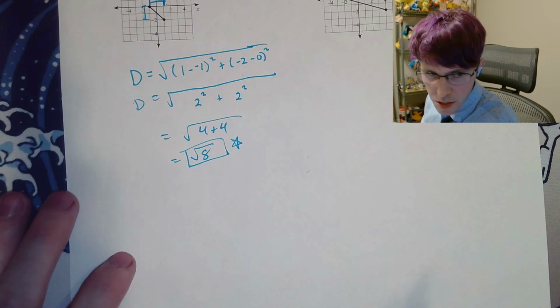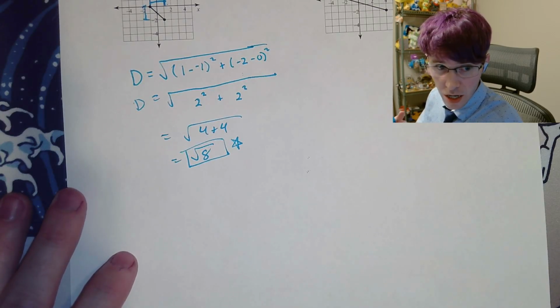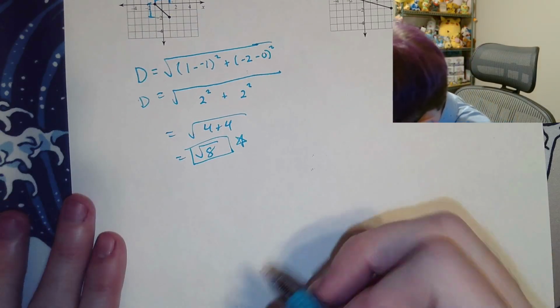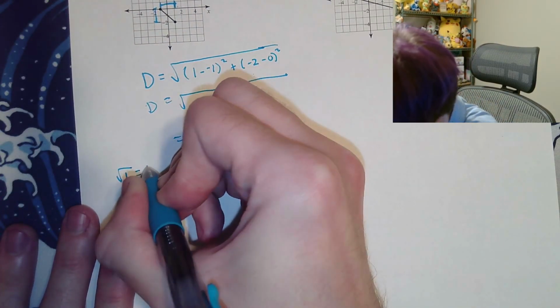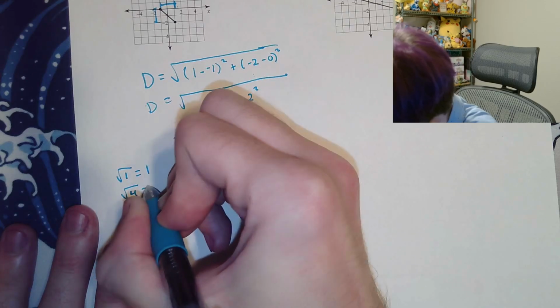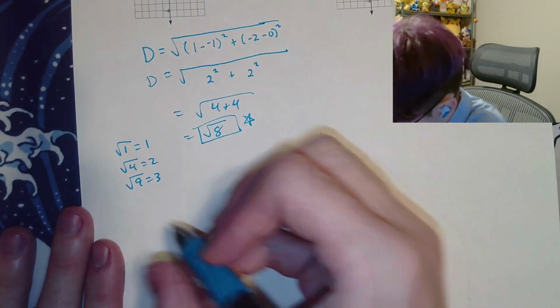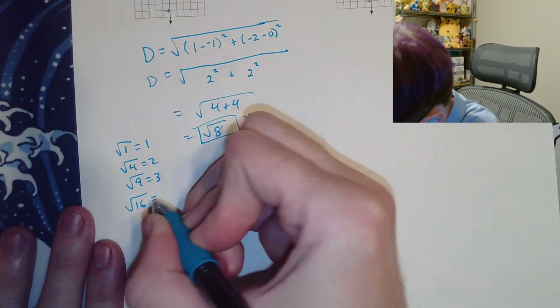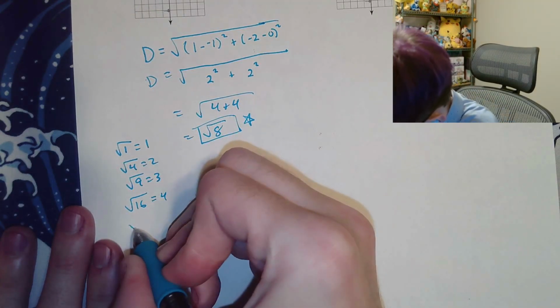The reason why is there are actually certain square roots that we're able to divide out. And here's the idea. The idea is twofold. First of all, there are certain square roots that you basically just have to memorize. The square root of 1 is 1. The square root of 4 is 2. The square root of 9 is 3. At this point in time, you might be saying, I know that, Mr. Richards. Yeah, well, you need to memorize all these probably up to like square root of 400 if you really want to be good at it.